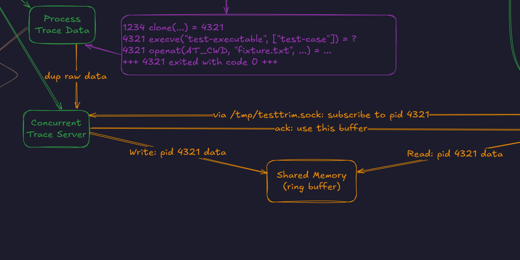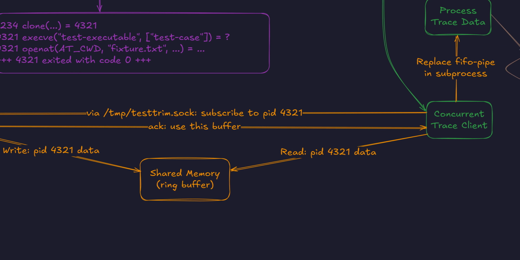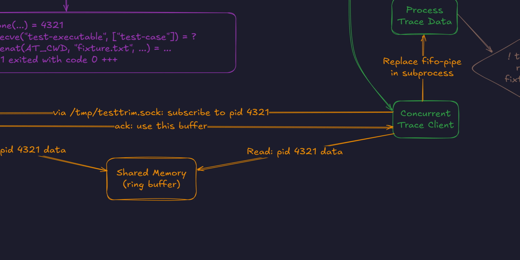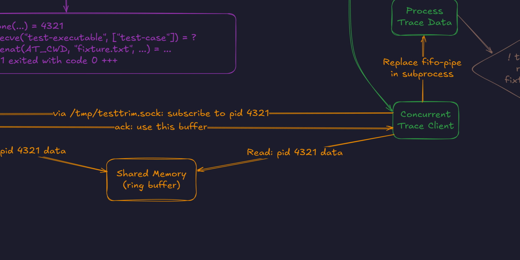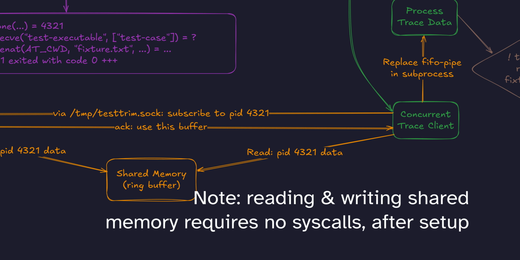This is where the live connection through the pipe to strace matters. We're able to instantly connect to that data stream and copy it into that shared memory buffer. Testtrim sends back to the test process an address for the shared memory buffer. And then on an ongoing basis, testtrim writes syscall data to the shared buffer, and the test process reads it out. A ring buffer is used so we can have a fixed memory allocation, which supports a continuous stream of data between the two processes, written by the testtrim process, which is running the strace, and read by the integration test, which wants the syscall data.